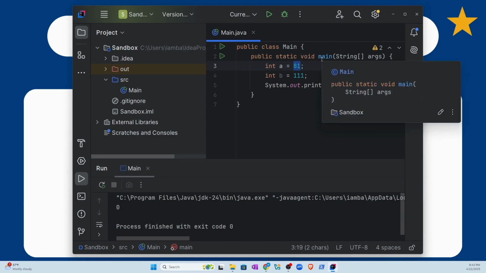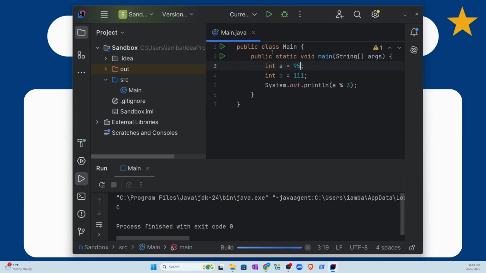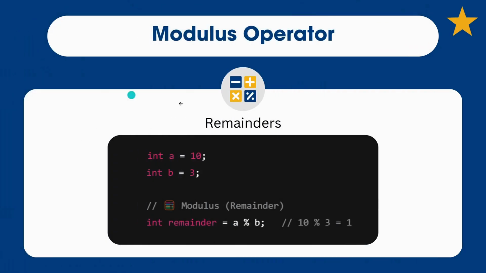Let's do another random number. Let's do 95. Let's see. Oh, that's a mod of 2, so that's not divisible by 3. So yeah, modulus, really flexible. Really, it depends, right, on what you're trying to do with the program, but sometimes the remainder might be useful, so that's where modulus comes in. That's the modulus operator.